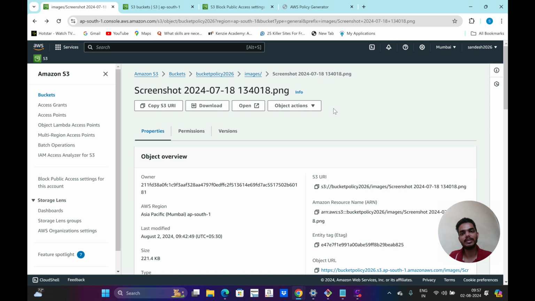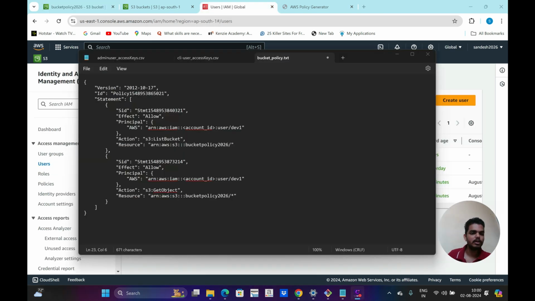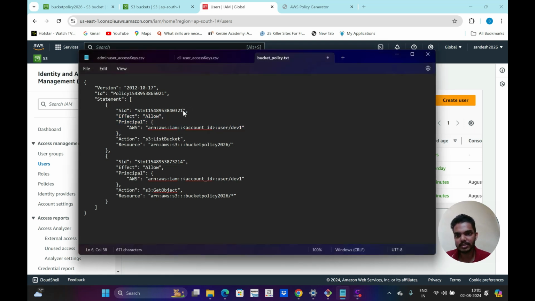If I want to give the access using bucket policy, I can do that also. Now I have the custom bucket policy. I have added like this, JSON ID, and I can give any SID here. SID is just a statement ID. I can give it anything here. Then effect is allow, and the principal, I have to add the AWS ARN of the particular user.